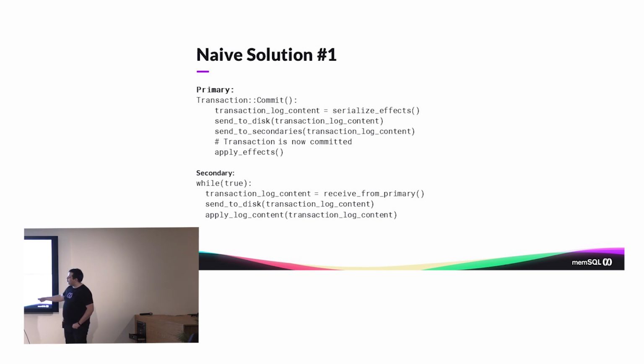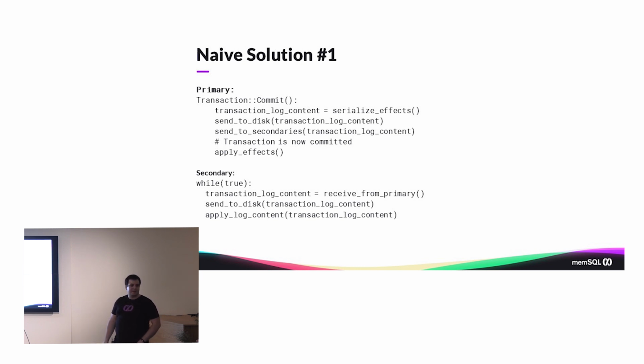Does anyone know what is wrong with this? You didn't wait for the secondary to get back. Exactly. So does anyone know why that is a problem? So the answer was you didn't wait for the secondary to get back to you. It might not be completely obvious because you might think that the sends are blocking, but most systems would not do that. They would just say, I'm going to send and forget, right? It's completely asynchronous. But there, we're not waiting for the secondary to tell us it's received the transaction. What could go wrong with that?